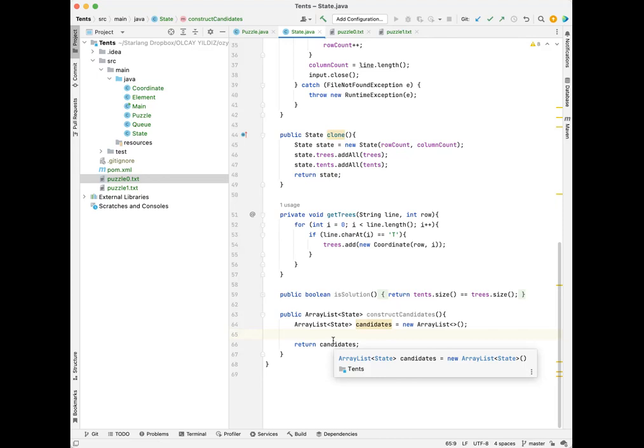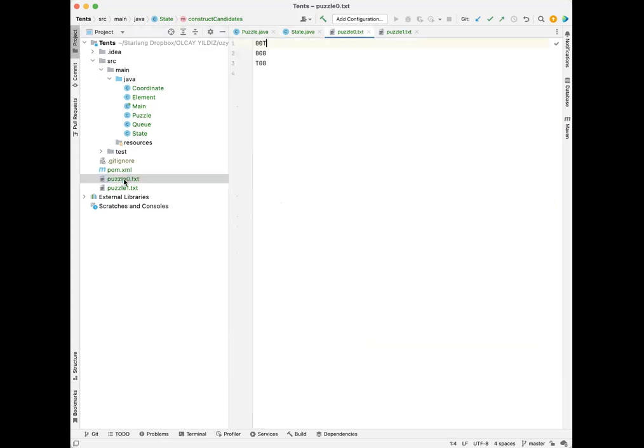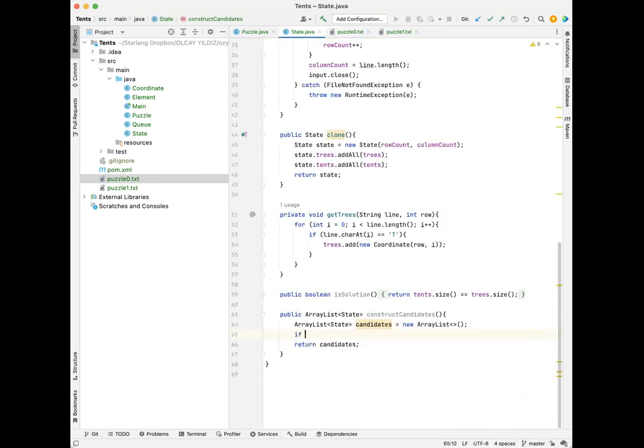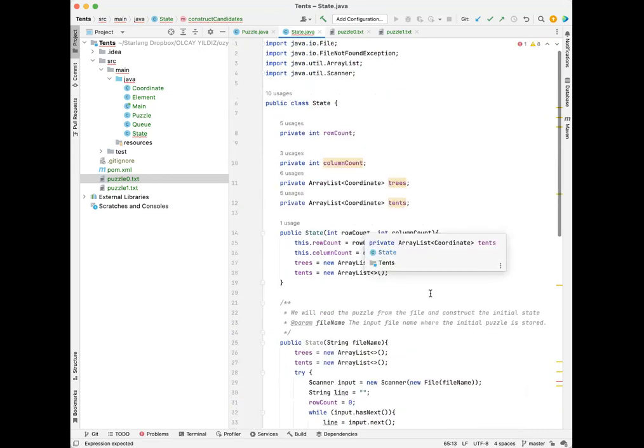And in order to do that, we have two options. So how can we put a tree? How can we know that we can put a tree here or not? Since we already know the position of the tree here, we need to place one to the left or one to the right, which means we will reduce the column by one or increase the column by one.